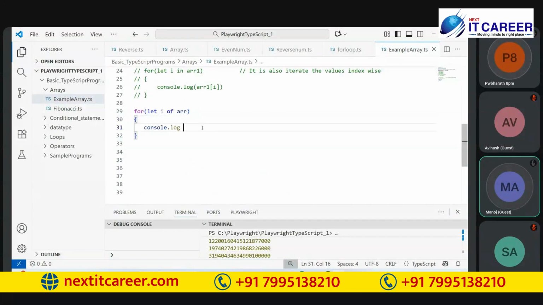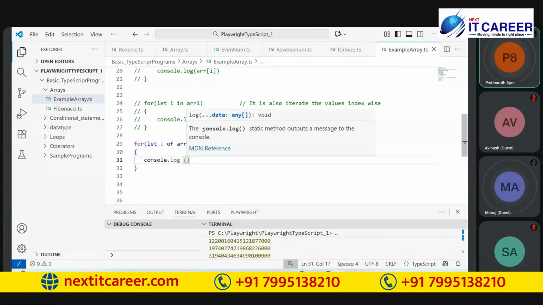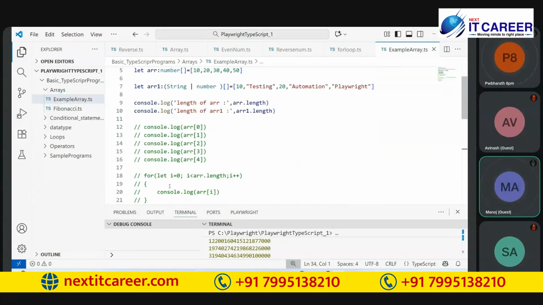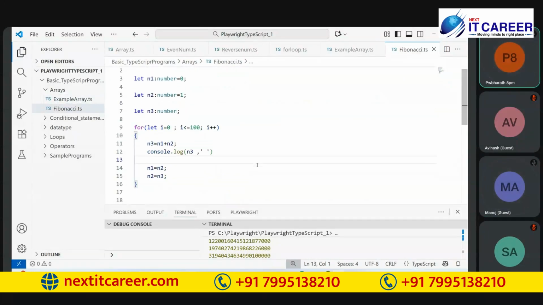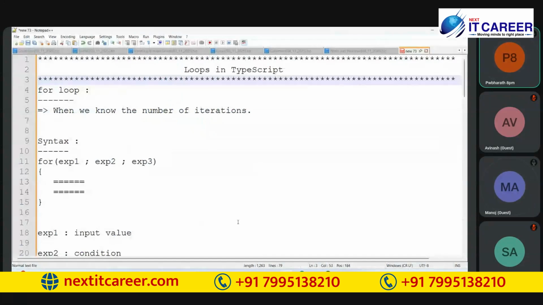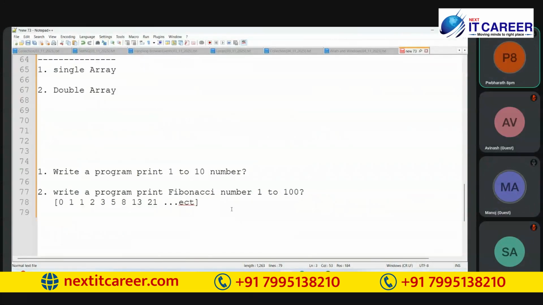These programs are common for every programming language, not only here. Sometimes people ask one more program. I'll tell you a very simple thing, just for practice purposes.